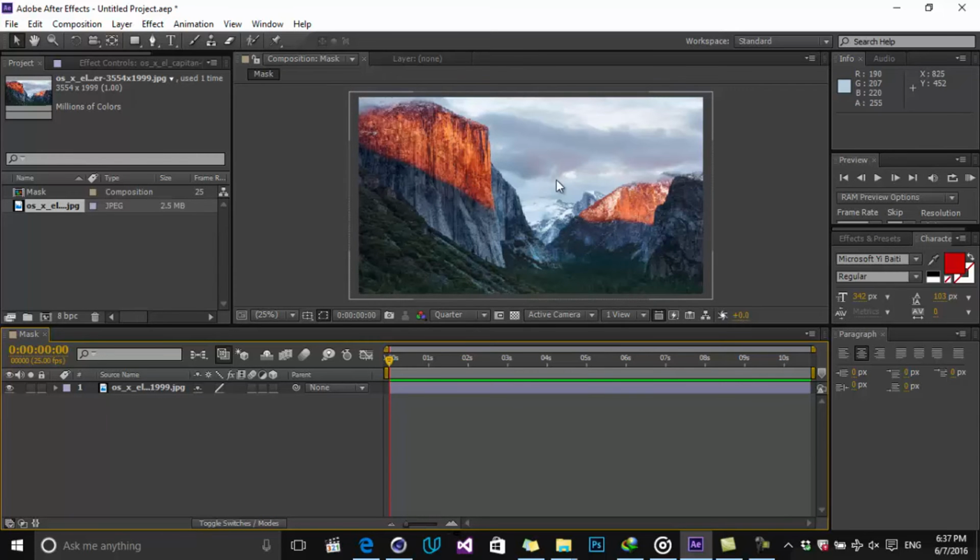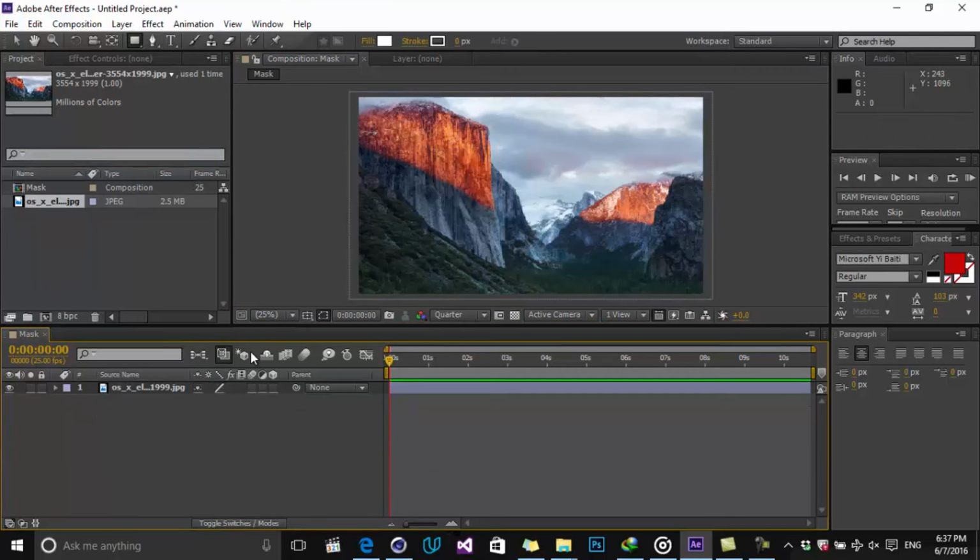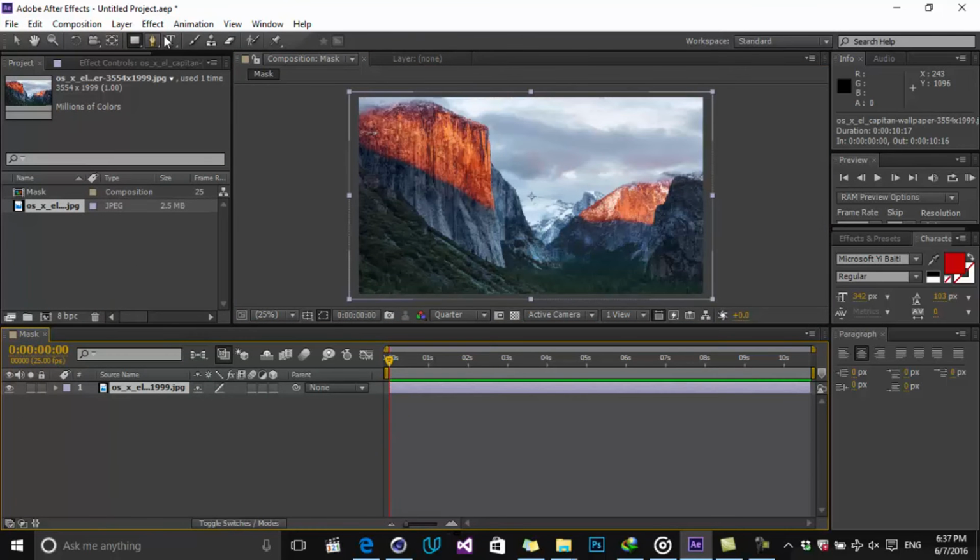Go to this option and first select your layer, the layer that you want to mask out. Without selecting the layer, when you click in here, it just creates a shape, and we don't want shapes. Because of that, delete this and select our layer, click on the rectangle tool. When you click once in here, it selects the rectangle tool, and if you hold the left mouse button, you see a variety of pre-made shapes. For example, rounded rectangle tool, ellipse, polygon, and star.